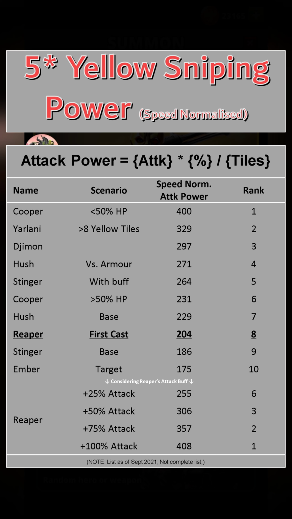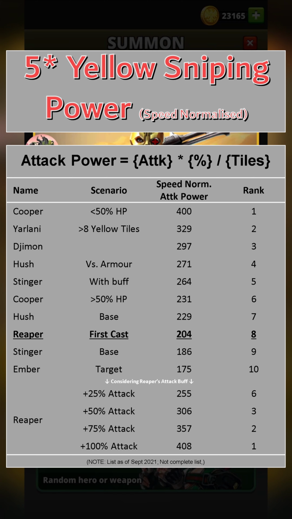So, you've got Hush, who's a vanilla hero. Her base damage is actually better on a per tile basis than Reaper is. But if you can charge Reaper two or three times, then obviously he is better than Hush there. So I guess the takeaway from all of this is that Reaper has quite a lot of damage potential, but it is at a slower rate.